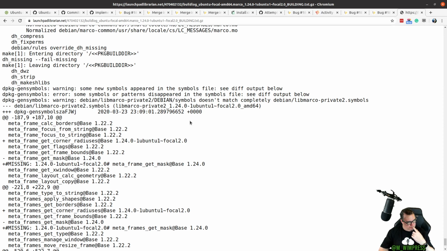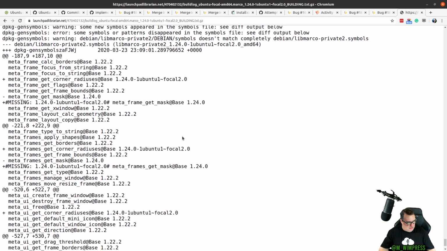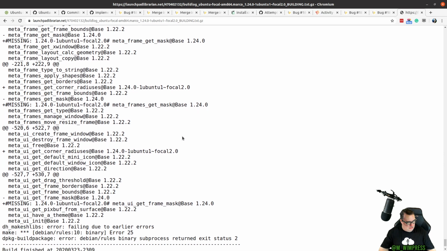This must have been overlooked when we did the SO bump. Oh, no, I know why. This has failed because there was a symbol change introduced by the patch that I had previously.